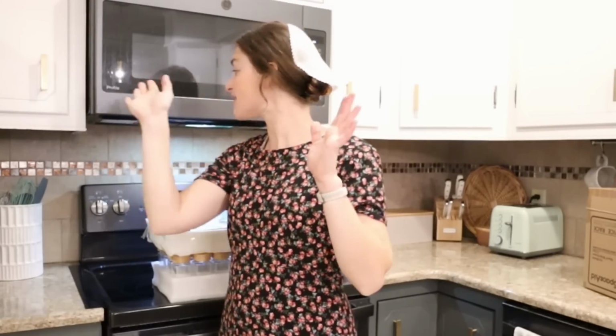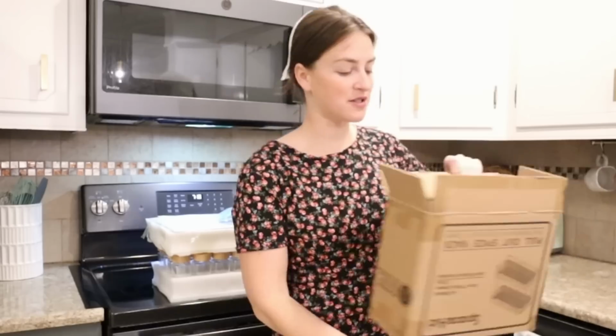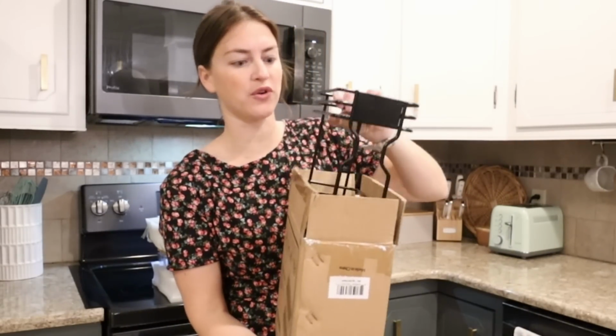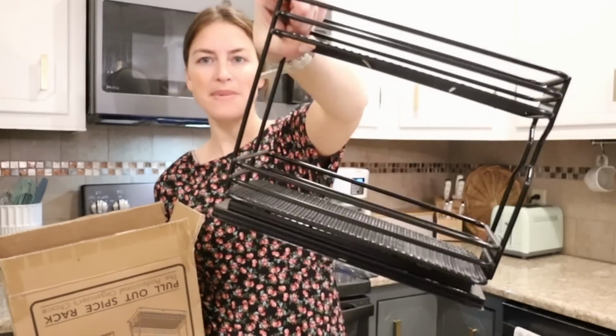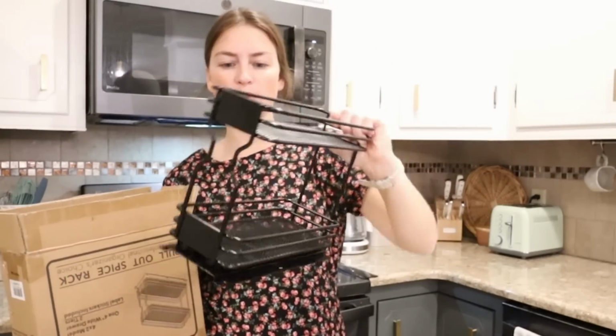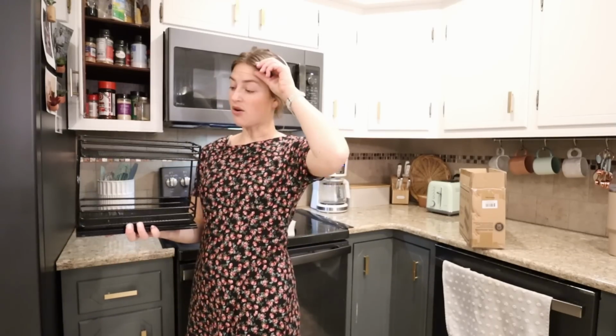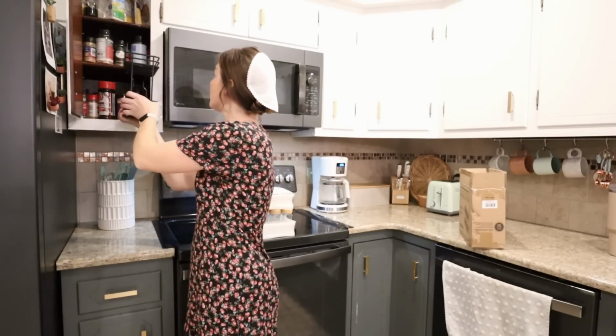So Josh has heard me complain about this for the last 3 years, and for Christmas, bless his heart, he tried to find a solution. We'll see if it works. He got these, I'll link everything I'm using down below in case this looks like something that would work for you, but he got me these nice metal looking racks, and it looks like you can put 10 spices on a rack. He did all the measuring and figuring it out, and he said that he's gonna put 2 here, 2 there. It is evening time, so Josh is home.